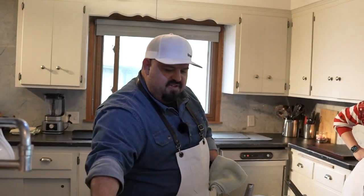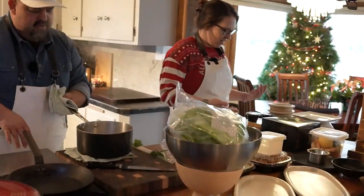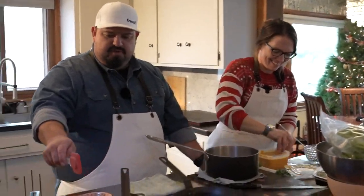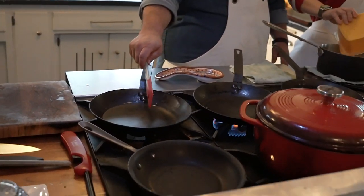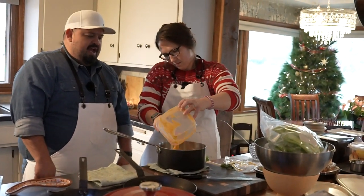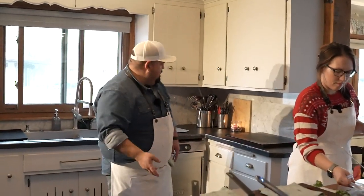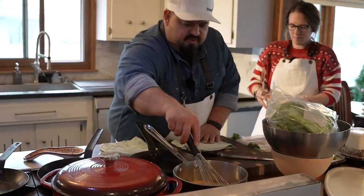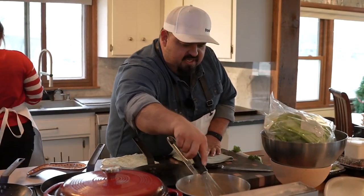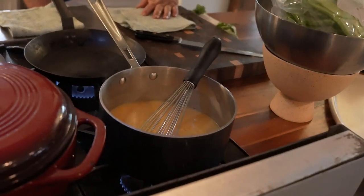In another pot, we're going to get the soup going. I put about a quarter to half cup of water just to introduce this wonderful butternut squash soup. I have it on medium heat and then bring it down to a very low heat — we're just going to let that slowly heat up as we're cooking tonight.